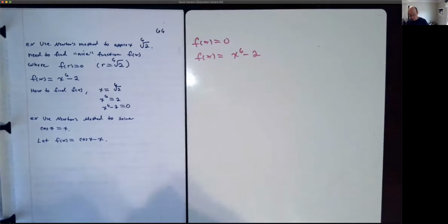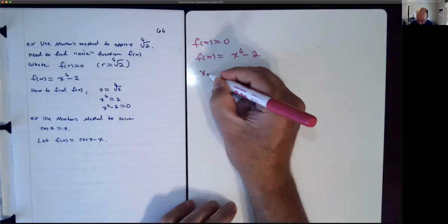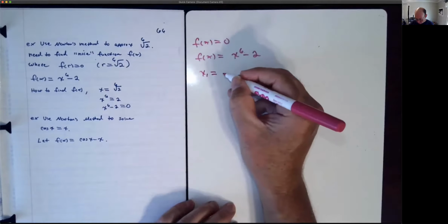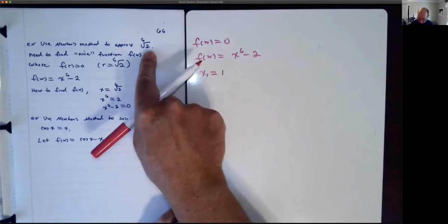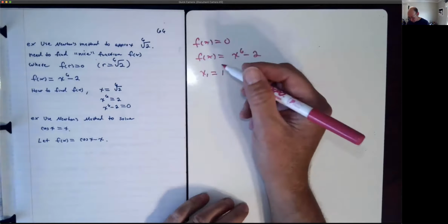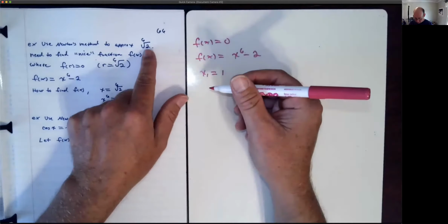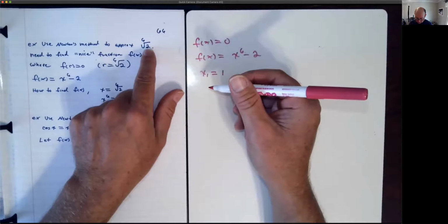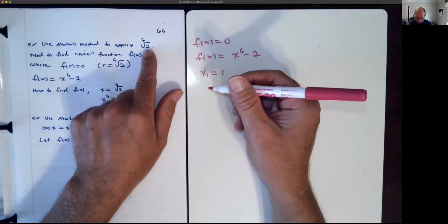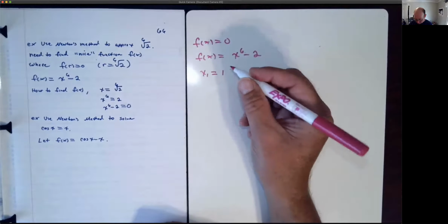All right, welcome back. So let's let x1 equal 1. We know that's not that far off from the sixth root of 2. So that should be a pretty good guess. It doesn't matter though. Guess whatever you like. I would guess a positive number because, without getting an imaginary answer, you don't want to take the sixth root of a negative number. So guess positive for sure.